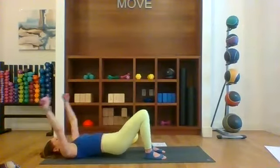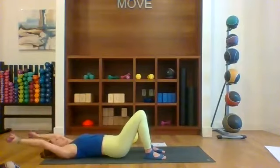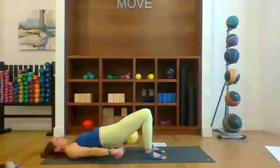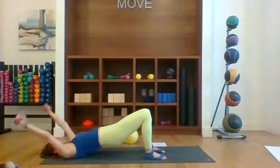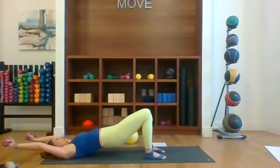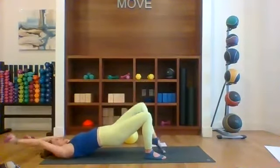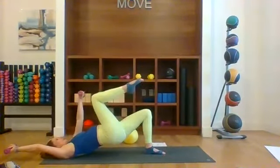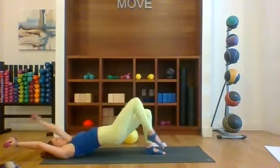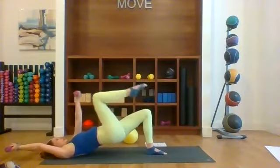Three, 2, 1. Hold up that bridge. We're going to bring our arms up overhead. Make sure they're not dropping down, but just hovering. We're going to bring that left knee in, right arm up. Put it down. Right leg, left arm. Marching in place. Keeping those hips even.